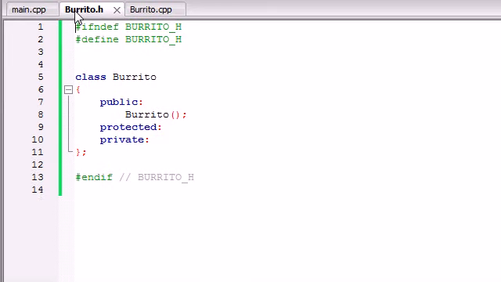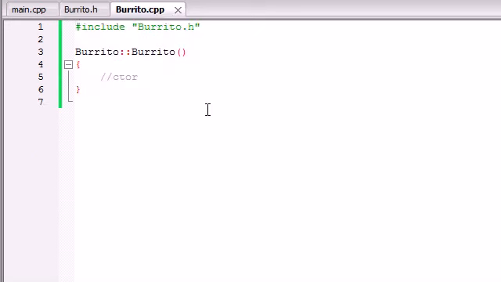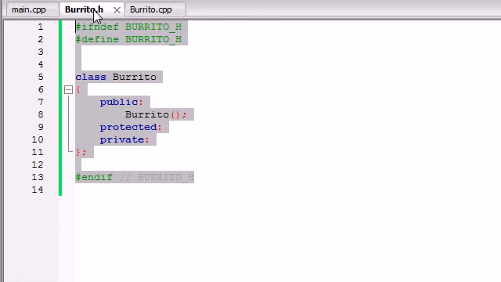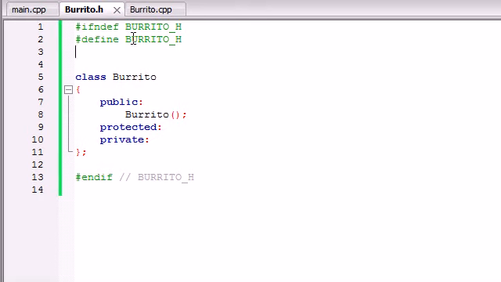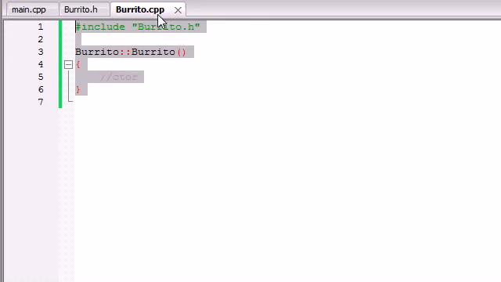And you're saying, alright Bucky, what the heck is all this? I thought it was just going to give me a blank file. I was going to put my class in it and I was going to be good to go. Well, we create our class a little bit different than we were creating it in the last couple tutorials. We're going to be separating it into two files. So by default, CodeBlocks automatically created pretty much a template of the two files that we need. One is a .h and one is a .cpp. The .h is called the header file and the .cpp is called the C++ source file, and this is where we're going to be writing the code.